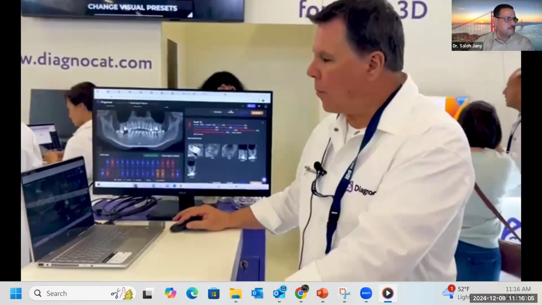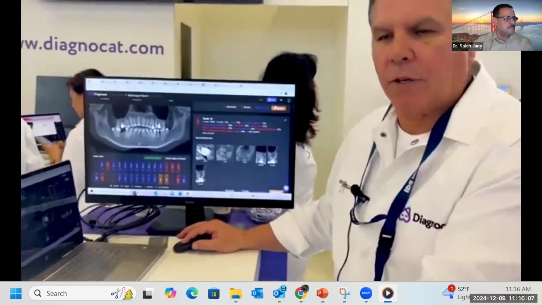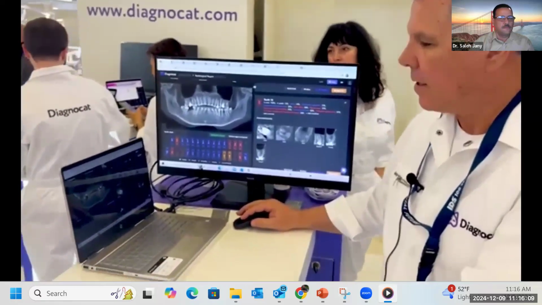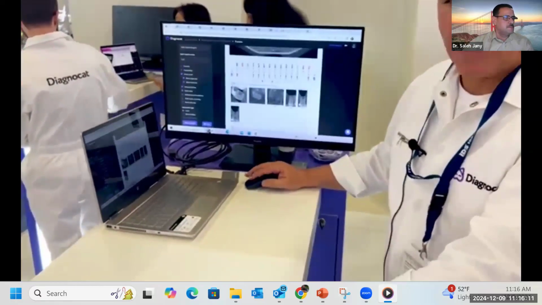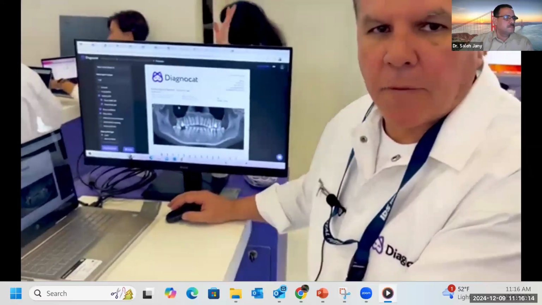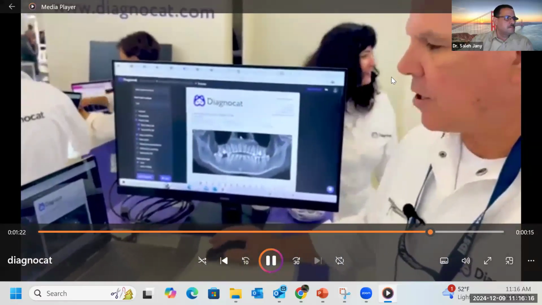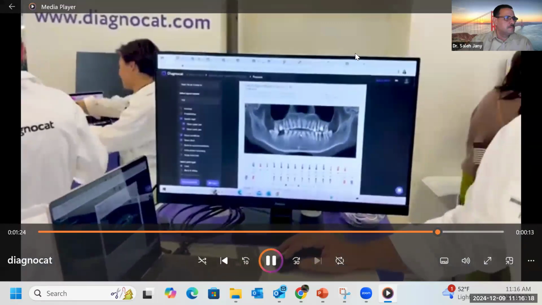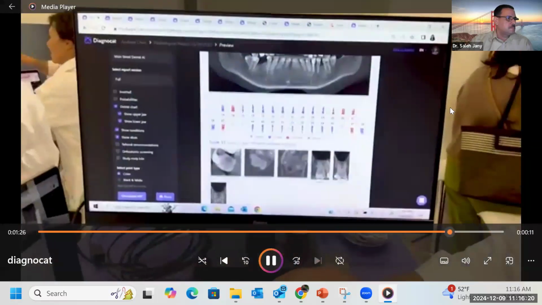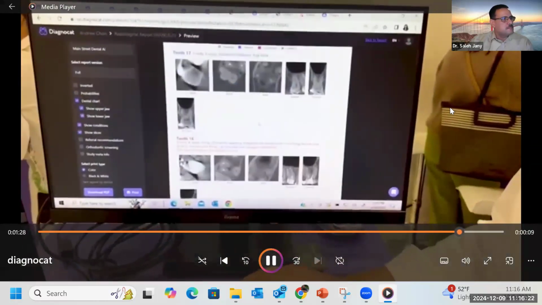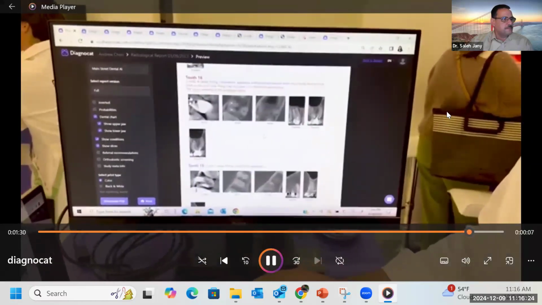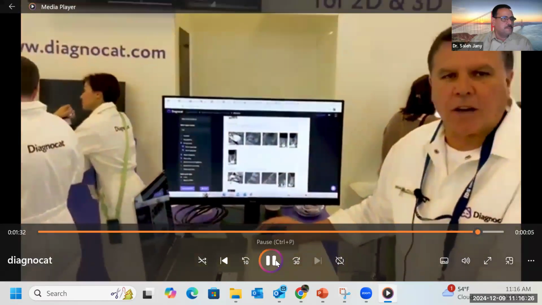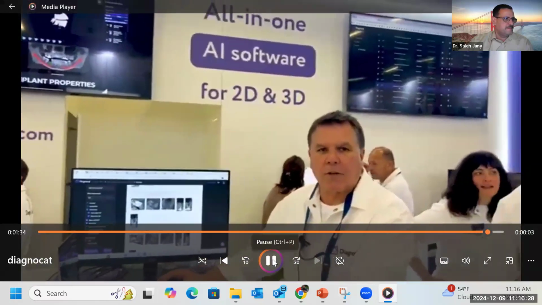It also prints a report that makes it nice and convenient for you and your patients. It has your contact information, your logo, and all the details of the treatment plan that was just presented. DiagnoCAD. The future is here, all in one, 2D and 3D.